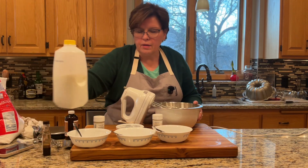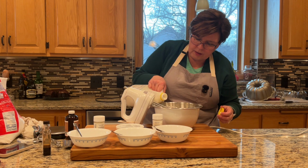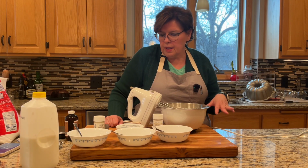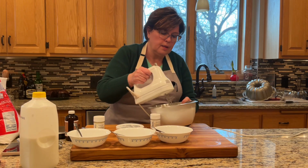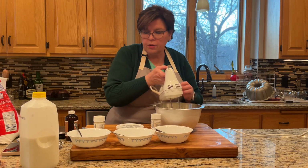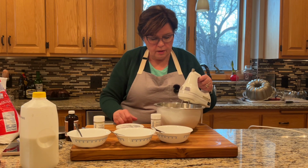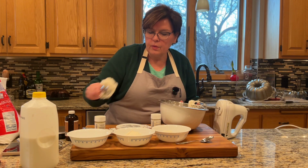Okay, it's starting to come together, but it needs a little bit more liquid. So I'm just going to add a little bit of buttermilk. You want this to be almost a drizzle consistency, so I'm going to add just a tad of water. Okay, so that is actually a stiff consistency, but I'm also going to be adding food coloring to it. So I'll be able to adjust the consistency with the food coloring or maybe a little additional water if needed. So I'm dividing it evenly among the 3 bowls.